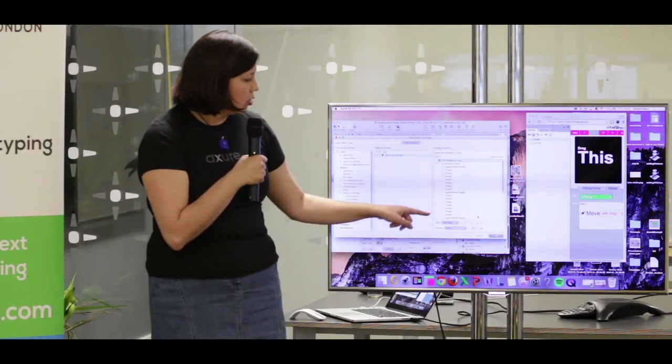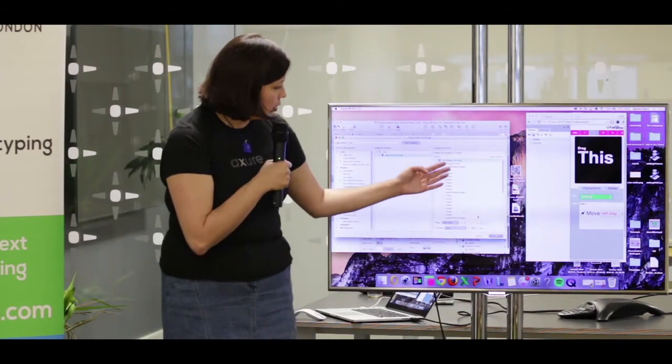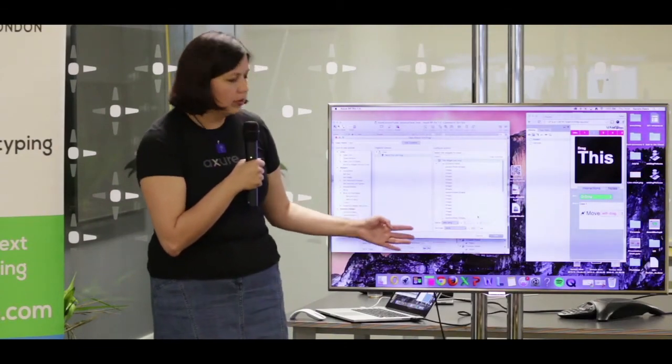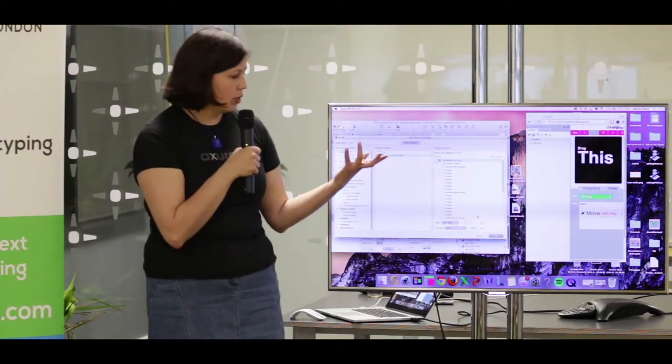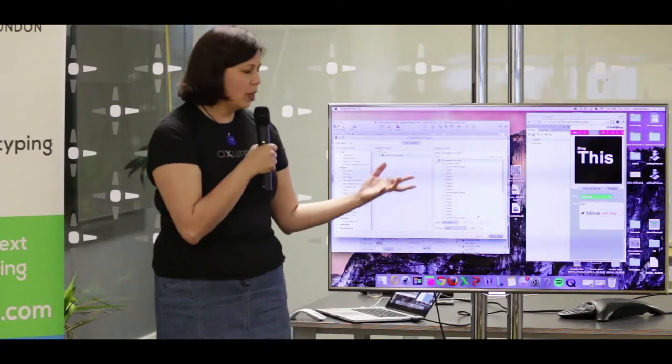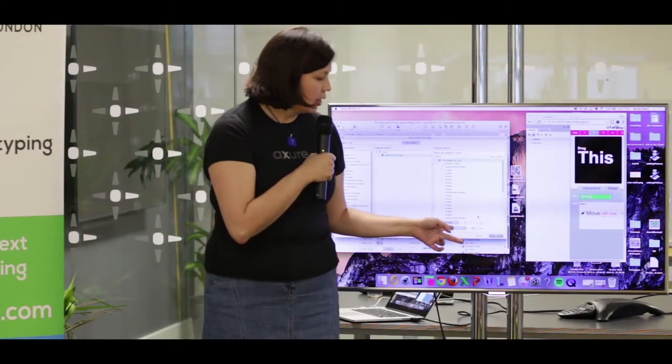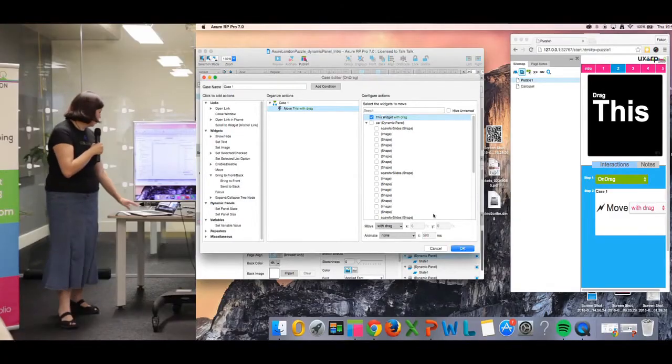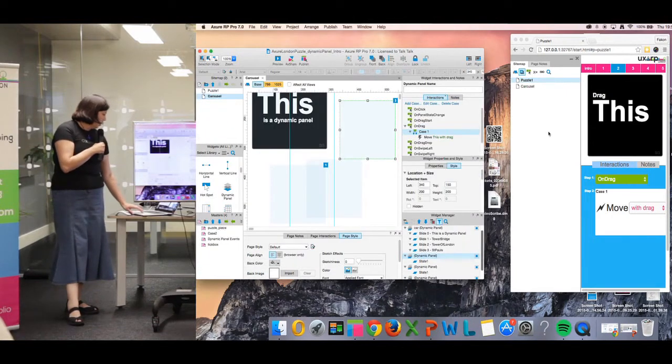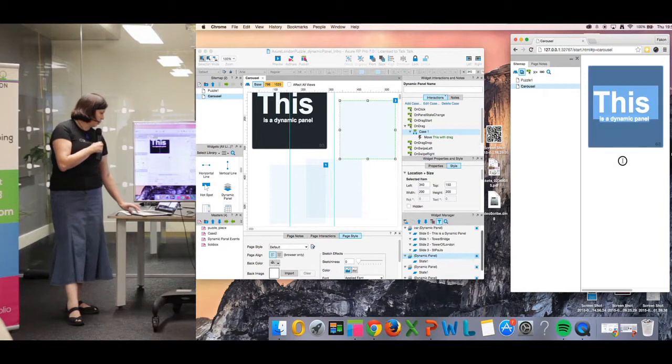Do I need to bother whether it's the image or the shape? Look at all the stuff I have there. In this case I don't even have to think about it because it's this widget, and by default it's going to be set up by drag. So once I say okay, I come back here, and then I can drag.